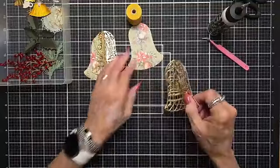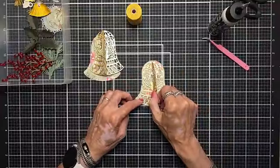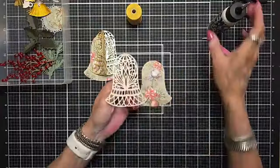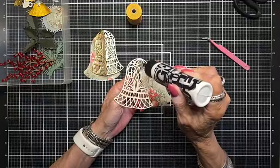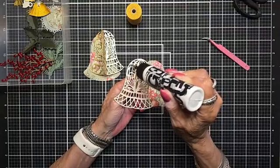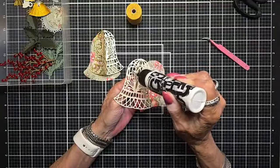Now I have these two and I glue them on these bells. Yeah, it's rope. I think it's rope also.